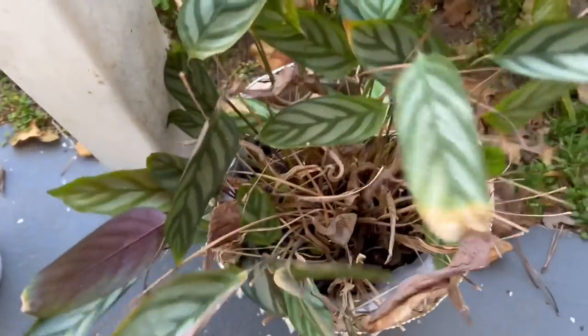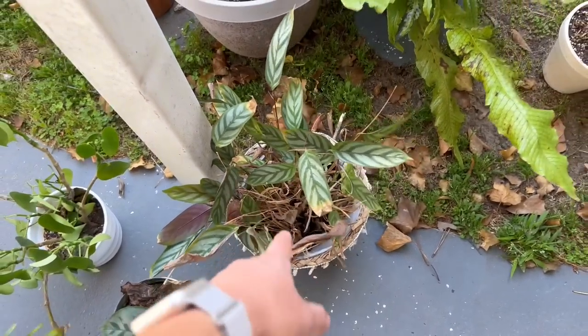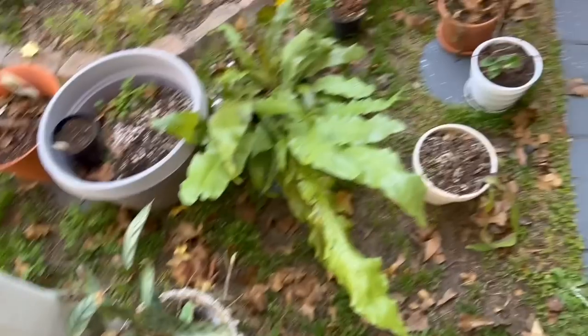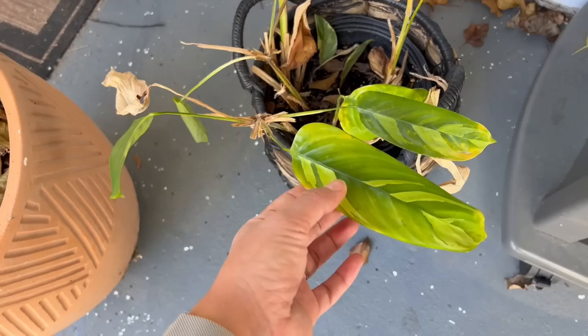You're going to see. Like this one too. It's okay. It's going to perk up. I've gone through this in other winters. I have another one here. That, see, the prayer plant, Zenanthi.